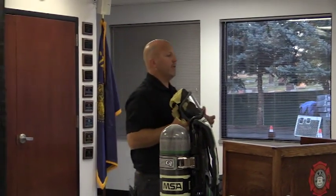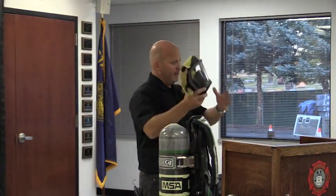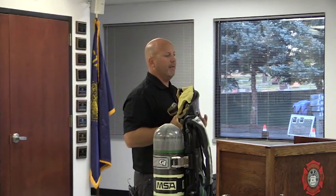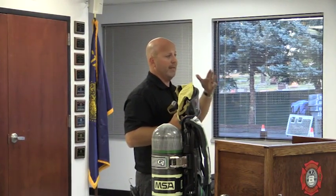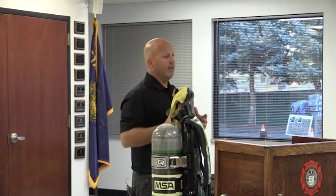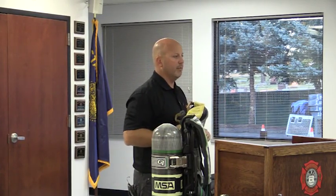Got rid of the neck strap. Okay? All of a sudden somebody has heartburn and, my gosh, they really need that neck strap. Talk to your SCBA guys. We can work it out. There are neck straps available, but the intent is the neck strap is kind of a hang-up point, and so a lot of departments are trying to get the neck straps off the SCBA. But if your management feels you have a valid need, want, desire, obviously they are available and we have the ability to get them for you.